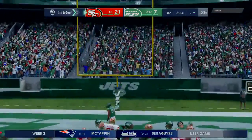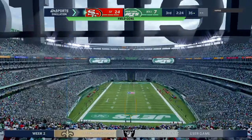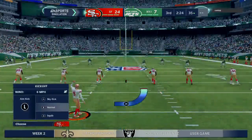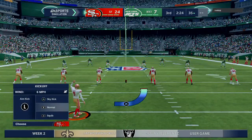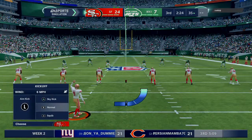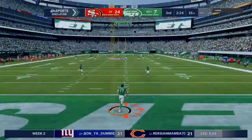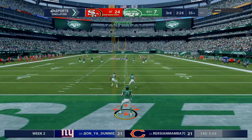This is less than an extra point, just a 19-yard attempt. So it's an old-school extra point that counts 3 times. So it's certainly a disappointment they weren't able to get it in the end zone. Yeah, I can just imagine post-game, head coach looking at the box score, 19-yard field goal, grimacing a little bit, but having to realize that at that moment, getting 3 points was vital. Go ahead and get the points, put them on the board.